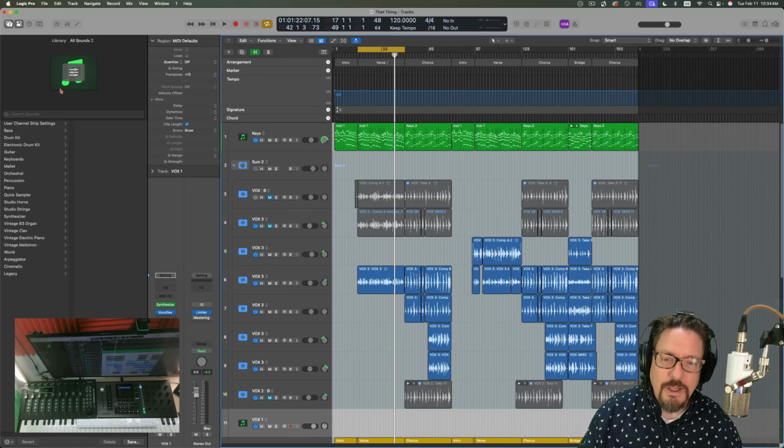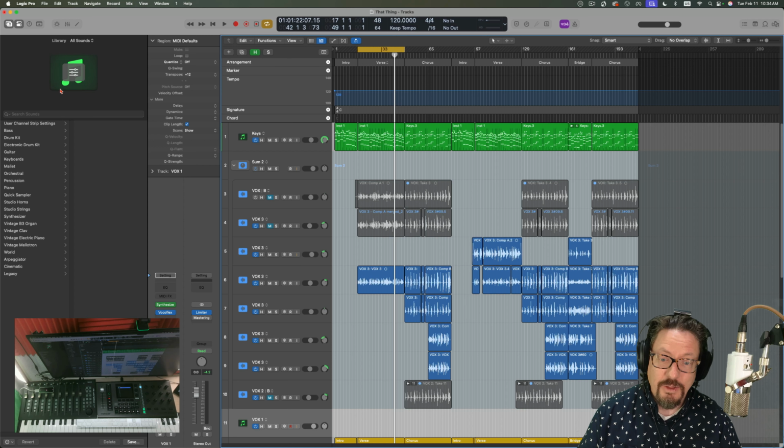Hey everybody, we're going to be looking at some of our play and stop button options today. These are things that maybe are a little bit more nuanced, but I found that once I understood them and implemented them in a way that made sense for my workflow, it was a really huge game changer.